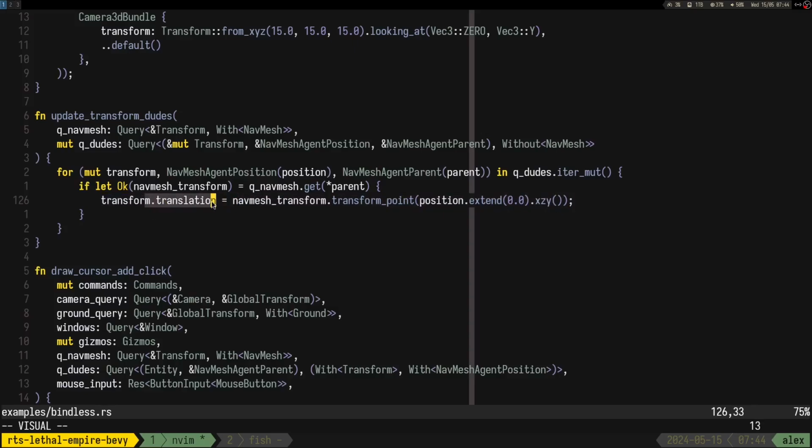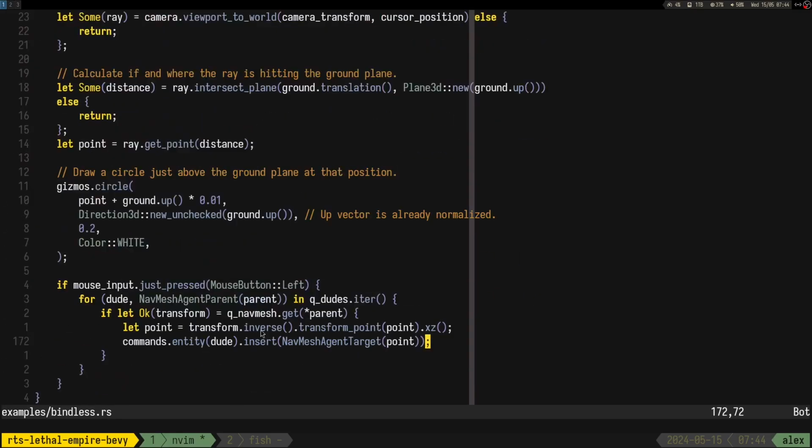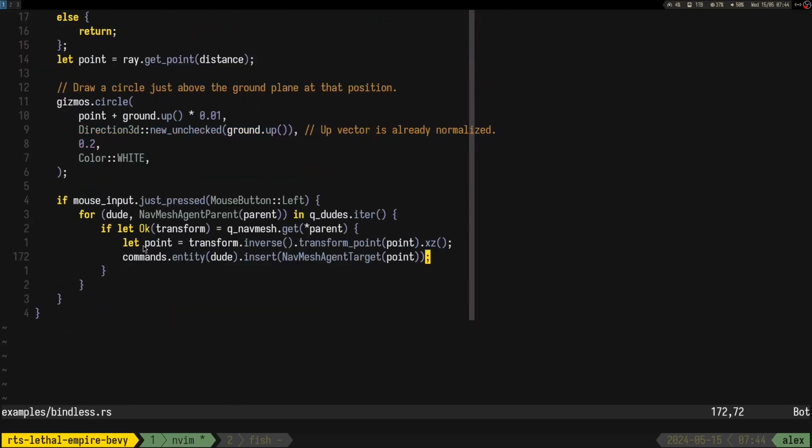So the translation of the agent or of the player, dude, whatever we call it, is gonna be the mesh position transformed with the mesh transform. I don't see another way.